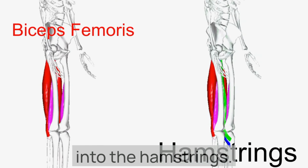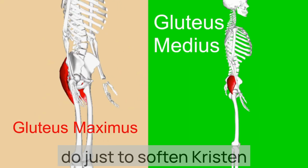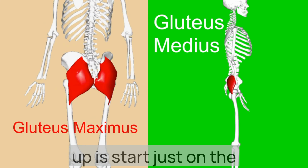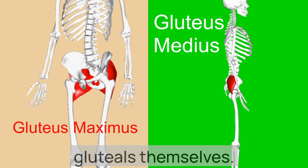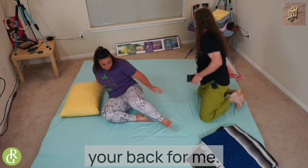Again, right back into the hamstrings. And I think what I want to do just to soften Kristen up is start just on the gluteals themselves. You'll see me do this move again and again and again. Go ahead and lay on your back for me.